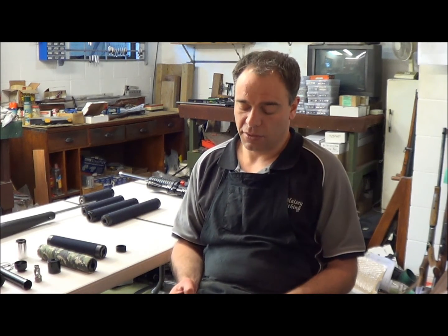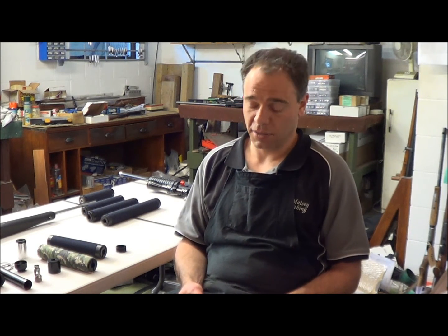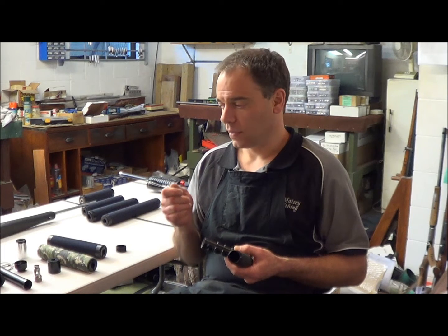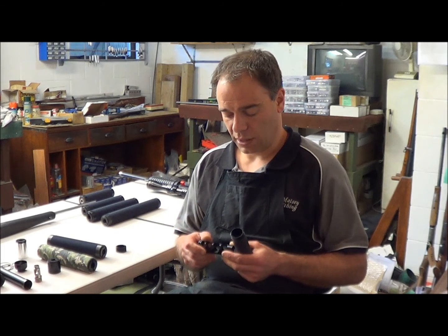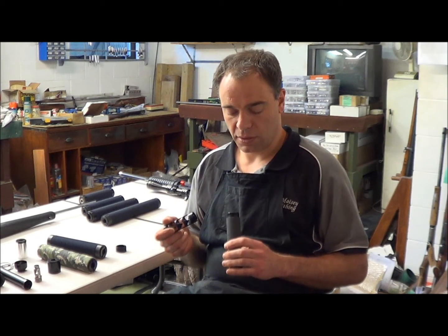How often? It really depends a little bit on how often you're using the suppressor and the amount of ammo you're putting through. But in most cases, if you can clean it every 300 or 400 rounds, or if you're only shooting occasionally, it's probably fine. If guys are commercial possuming or commercial rabbit shooting, they may go through 500 rounds in a night. So clean it out as often as you like. The main thing is that you take care that you don't damage the unit. There is a little removal tool and bristle brush that's supplied with these units. I sell them through my business, or you can buy them off the SILENZ website.